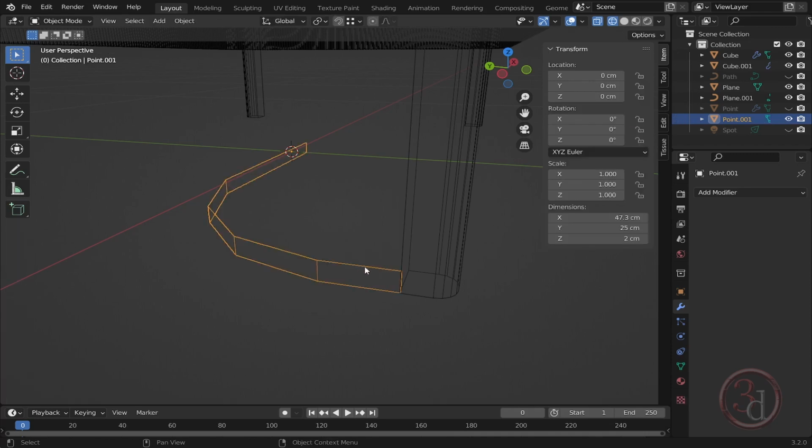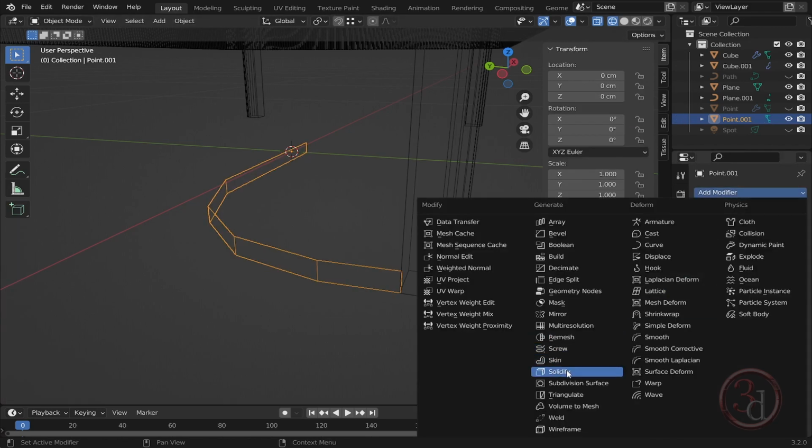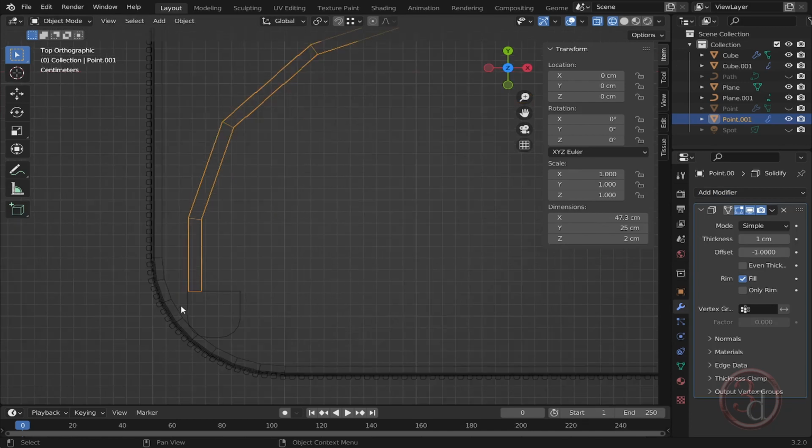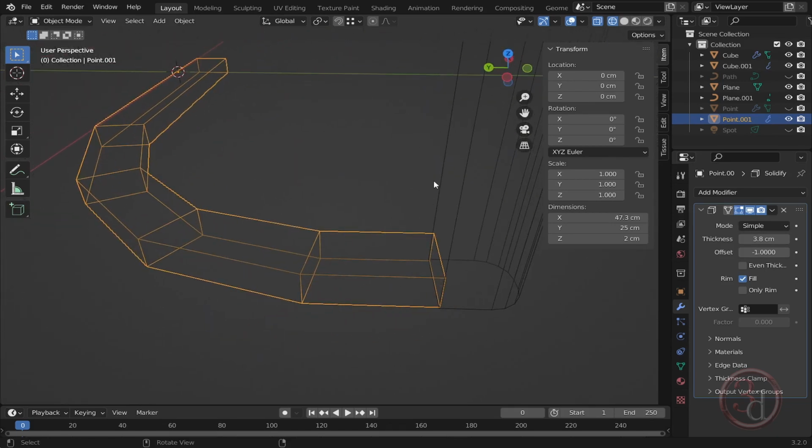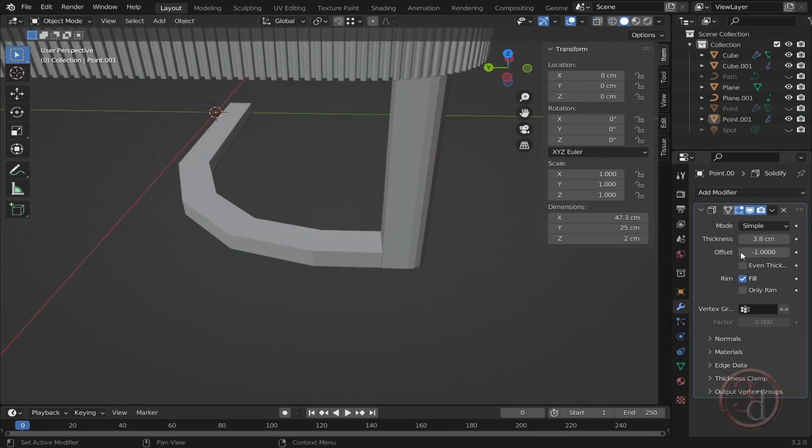Fine. And now I will give solidify thickness almost to the thickness of the leg. I'll increase the thickness, click and drag up to here. Fine. And now I want to collapse this.